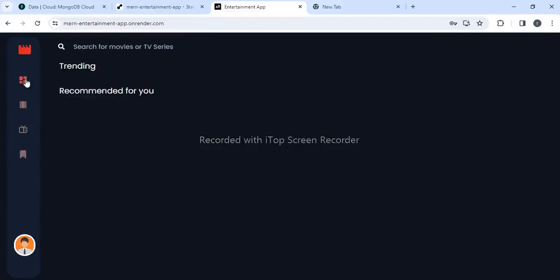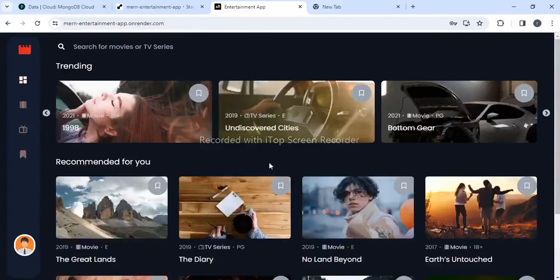First we are going to discuss the login and sign up functionality, and then we are going to explore all the components. So first we are going to see how the sign up and login are working. One thing I want to mention: after login, when you again click on this user profile, you can see it's showing a logout option. This logout functionality we are going to discuss at the end of this project.